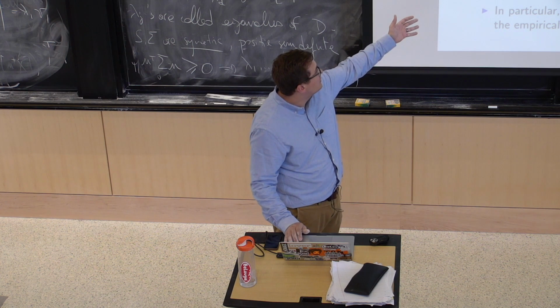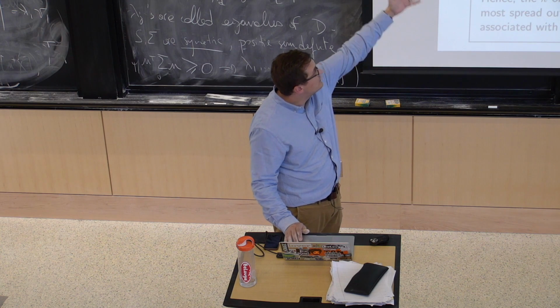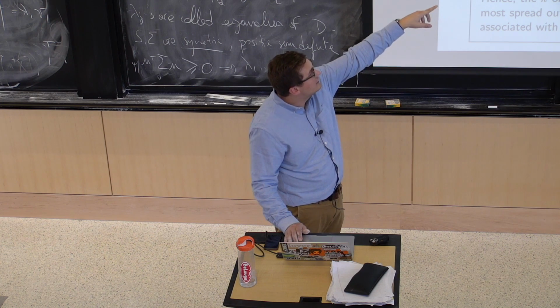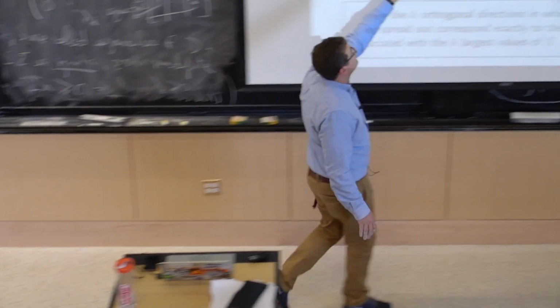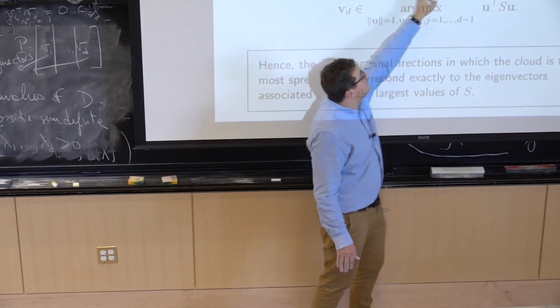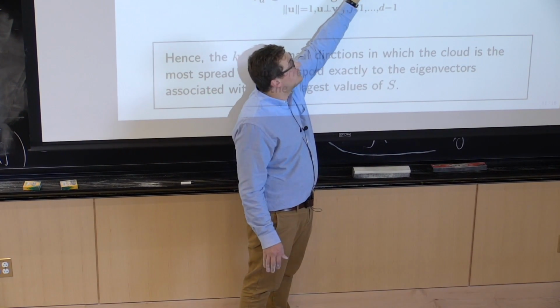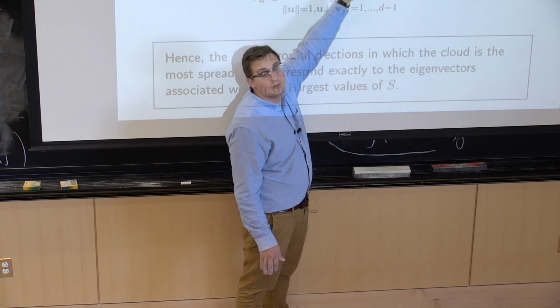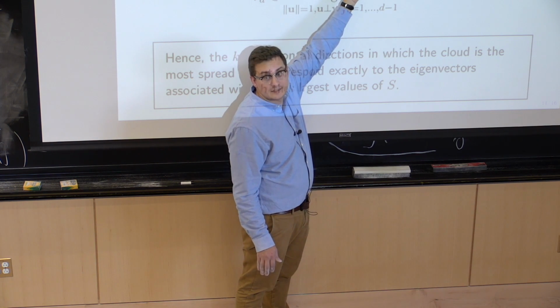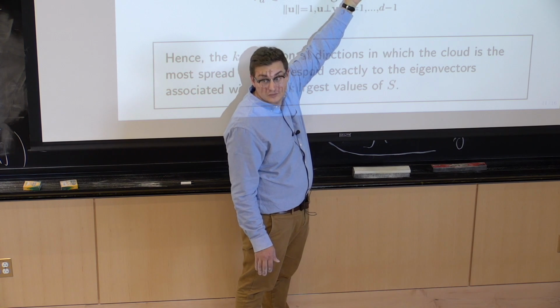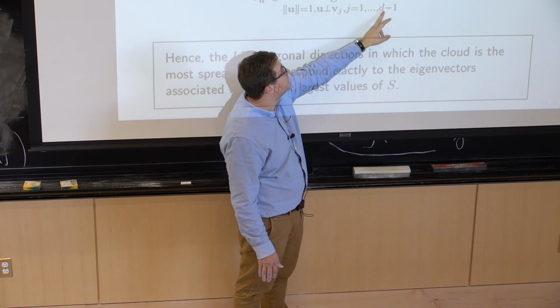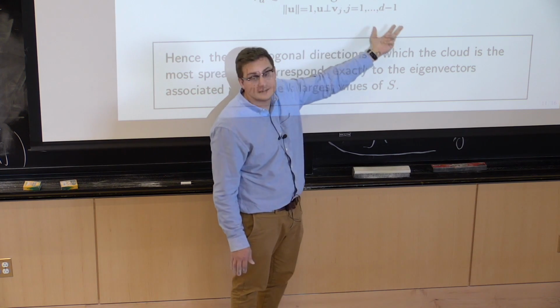Let me skip one more. Yeah, this is the idea. You're first going to pick the eigenvector associated to the largest eigenvalue. Then you're going to pick the direction that's orthogonal to the leading vector that you've picked and that's carrying the most variance. And that's actually the eigenvector associated to the second largest eigenvalue. And you're going to go all the way to the number of them that you actually want to pick, which is in this case D.